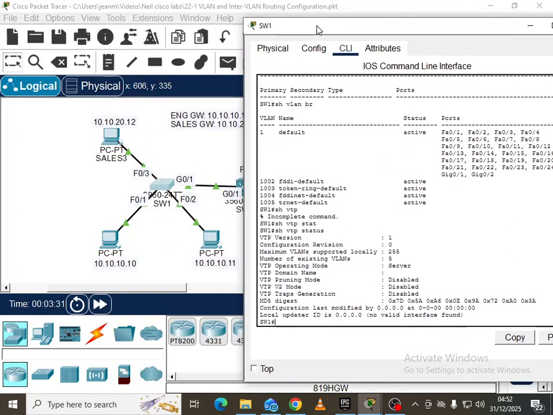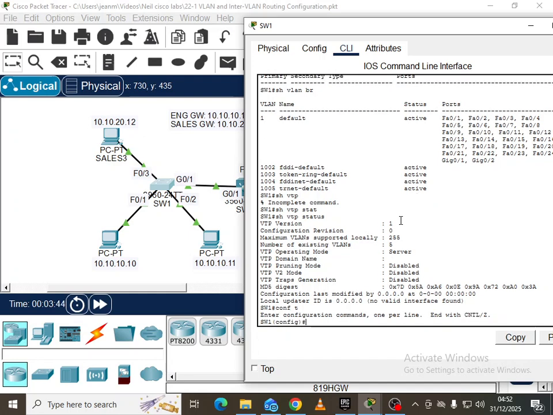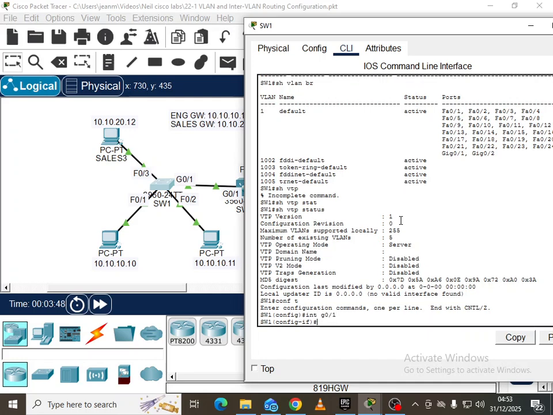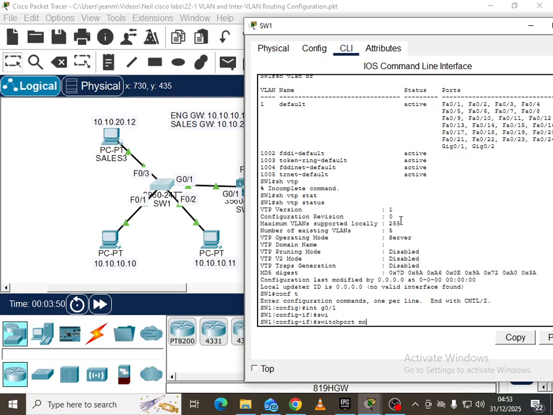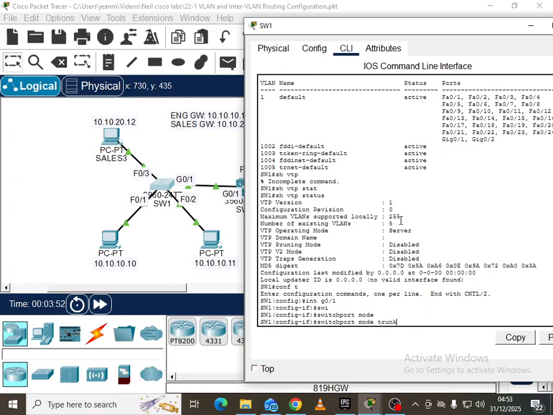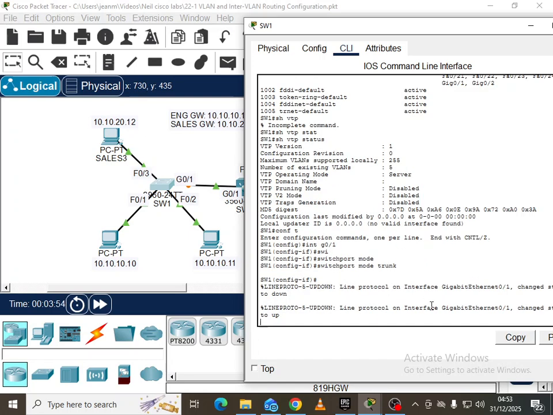So on my small topology here, I'm gonna access the gigabit 0/1, and I'll get to global config, and I'll say on interface 0/1, I'll say switchport mode trunk, and it's up, okay?